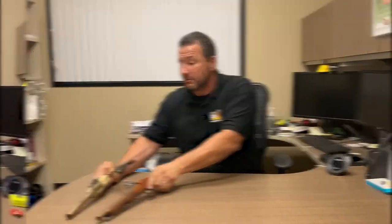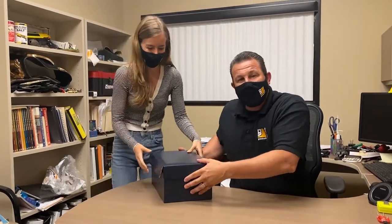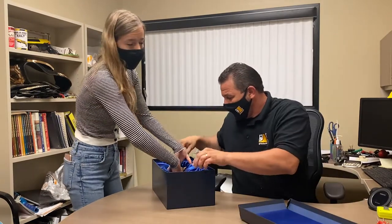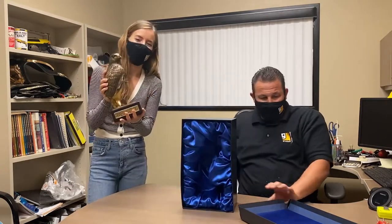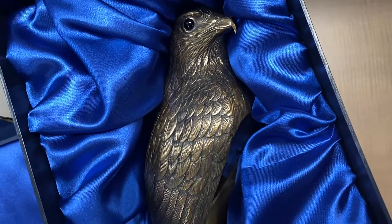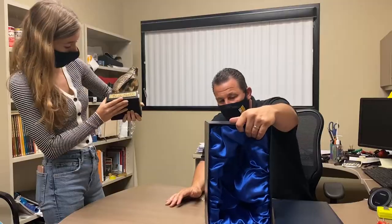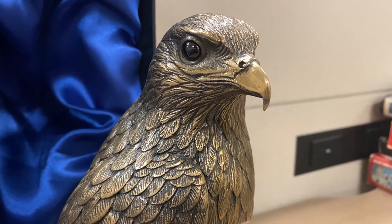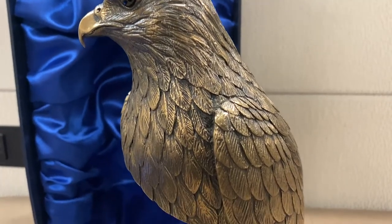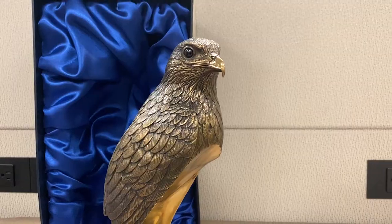Now Karina comes in to show what she has. In this box is a really heavy, solid hawk statuette — or perhaps a falcon or other bird. It has a really heavy granite base, and the bird itself is probably bronze or brass. Either way, it's very heavy. We'll just list it as a brass falcon hawk bird.